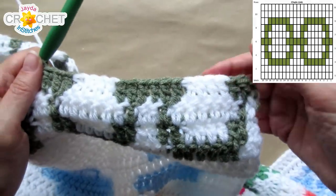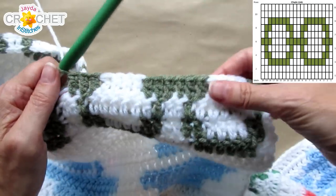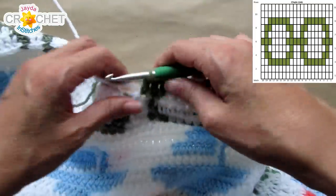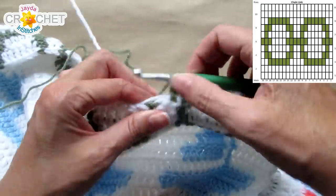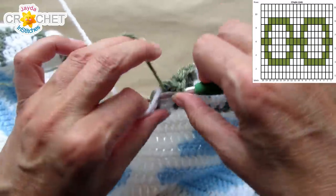Or you could look at it like this. 4A, 6B, 4A, 6B, 4A, 6B, 4A, 6B, all the way across, ending with 3 in B. This is the big link up. So all of our chain links are connected now through row 6. And I'll let you work away at that, and I'll catch up with you at the end of the row.